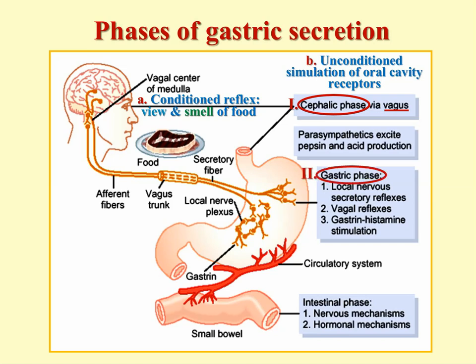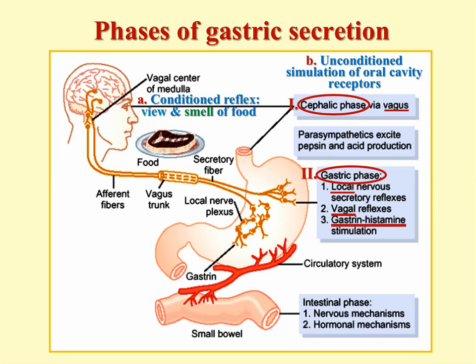The second phase is the gastric phase. During this phase, maximal secretion occurs because exactly at this time we need to have more gastric juice. And here mechanisms include a local secretory reflex due to stimulation of local receptors present in the stomach mucosa. Also vagus reflexes, not local, meaning sending impulses up to the brain, to vagal nuclei, then back from the vagus. Efferent nerves bring stimulation of secretory cells. And the third mechanism is gastrin and histamine stimulation.